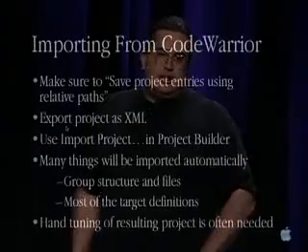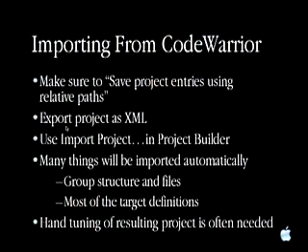The third way to get source into your project is that you can just directly import whole trees, folders full of source code into Project Builder in a fairly automated way, and we'll show a little bit of that too. So today what we're going to do is we're going to start by importing a CodeWarrior project. And to import a project from CodeWarrior, you start in CodeWarrior because you're going to have to basically export your project as an XML file, and then Project Builder can read in the XML file.